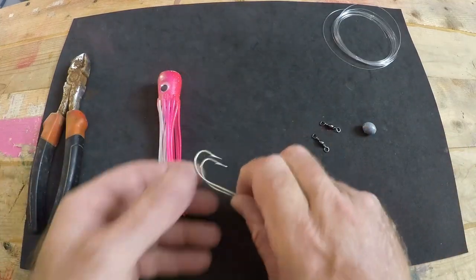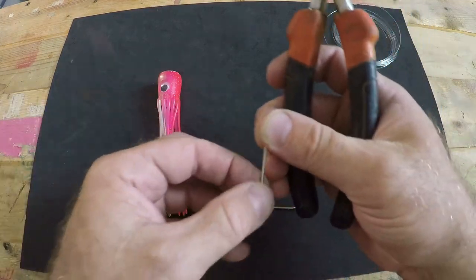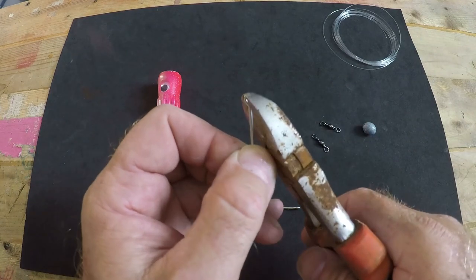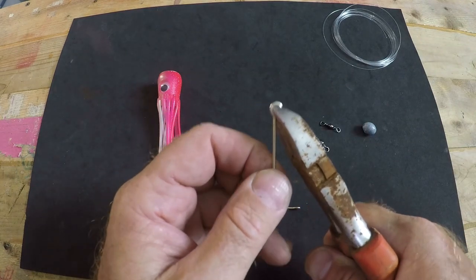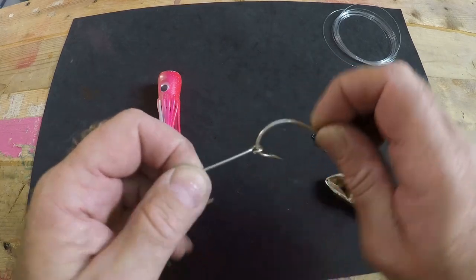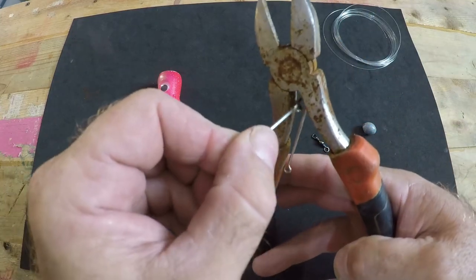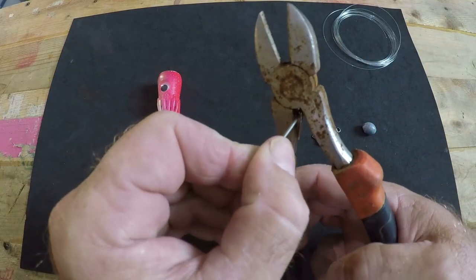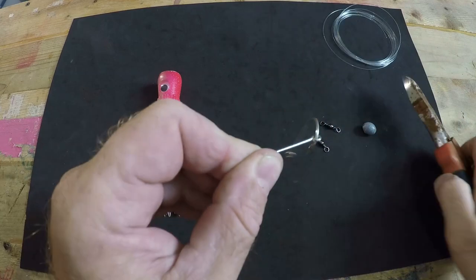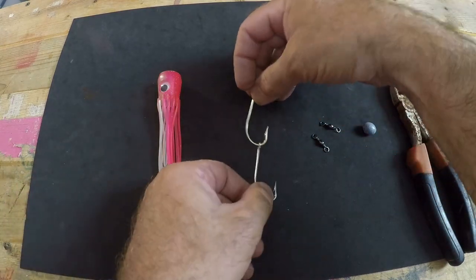The first thing we're going to need to do is take our hooks and turn them into a double hook tandem setup. To do this properly you hold your hook backwards, find where the shank loops around and the eye meets the shank again, put your cutting tool right in between that point and pinch it — it will open your eye up. Then take your second hook, put it in backwards, and that hooks them together in the tandem setup. Then you take the back of your cutting tool, place the eye of the open hook in the back side of it, and simply pinch it closed. Make sure it's not coming loose and you're good to go — that is how you make double hooks.